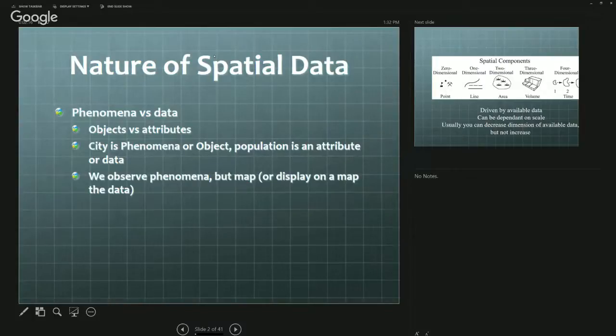Now, if we're showing a map of all of Mississippi, we may want to show Hattiesburg as just a point. If we're showing a map of the United States of America, we may not even want to show Hattiesburg, depending on what our map is depicting. We observe phenomena, but we map or display the data.